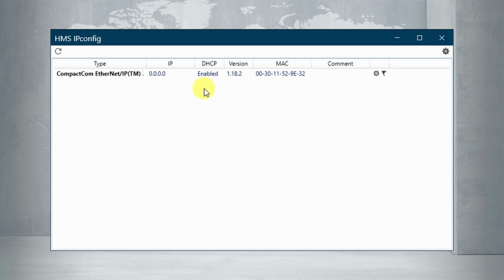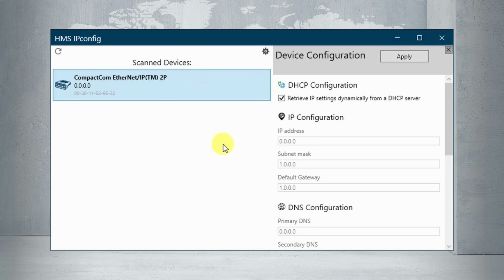Now I want to switch to a static IP address, a fixed IP address. I want to use the SEW Eurodrive default, which is 192.168.10.4. So what I'm going to do is just click on the line of the Fieldbus card right here, and it allows me to configure it. Now notice we've got a checkbox here for DHCP. I'm going to uncheck it, and that will turn off DHCP, and now I can enter an IP address.